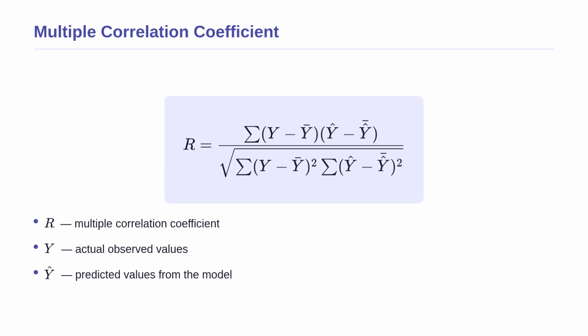Now that we have our predicted values, we can calculate the multiple correlation coefficient, denoted by the capital letter R. This formula calculates the simple Pearson correlation between the actual observed data points, y, and the model's predictions, y hat. The numerator measures the covariance, how the actual and predicted values vary together. The denominator scales this by their individual standard deviations. R always falls between 0 and 1. A value of 1 means perfect prediction, while 0 means the predictors are completely useless. If the predictions improve, the value of R increases towards 1.